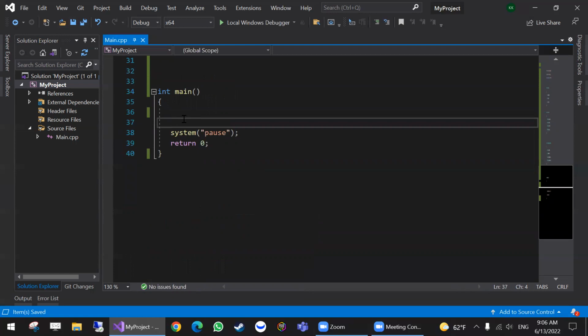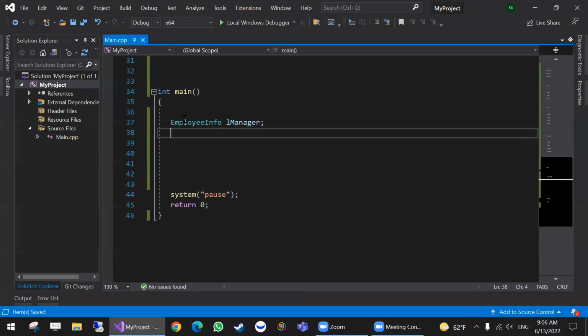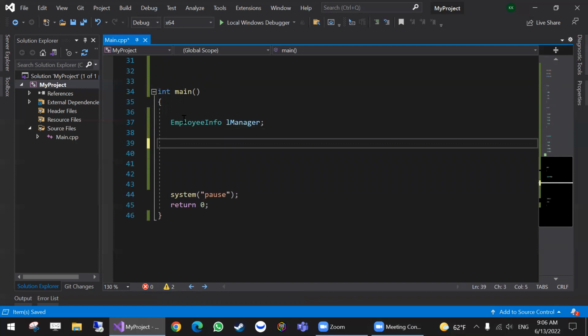So now for my main, I can say, hey, I need an instance of this. I'm going to call it manager. Now every manager has a name. So manager dot name is, for example, my name.